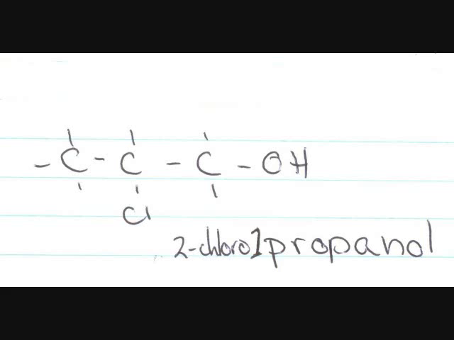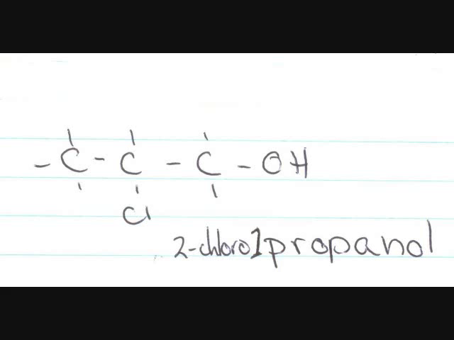And if we want to get really fancy, we could stick a 1 in here to tell us where the OH is. But since it's on an ending carbon, it's not necessary. Where would you put the 1? Before the propyl? Yeah, ultimately, but it doesn't have to be there. The only time it would have to be there is if the OH was off a different carbon, because with alcohols, it doesn't have to be on a terminating carbon. It can be anywhere.